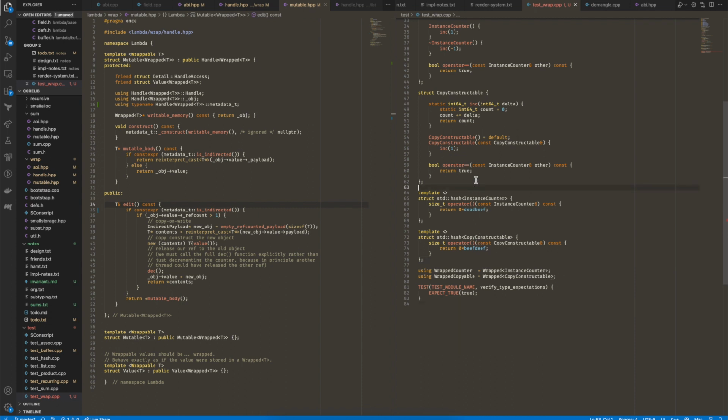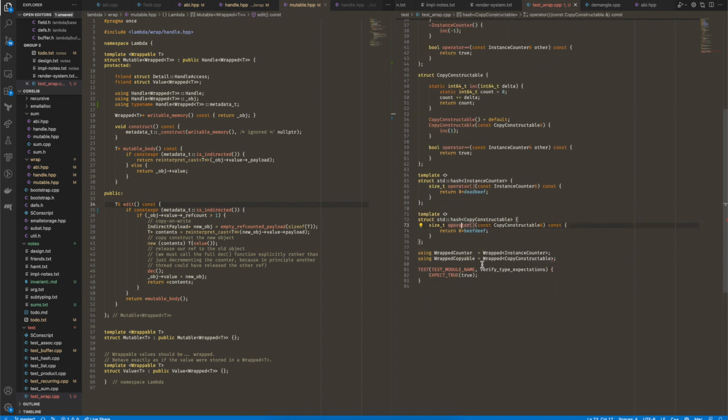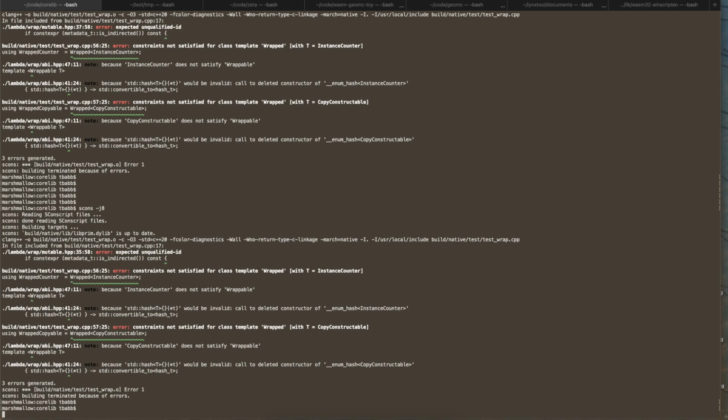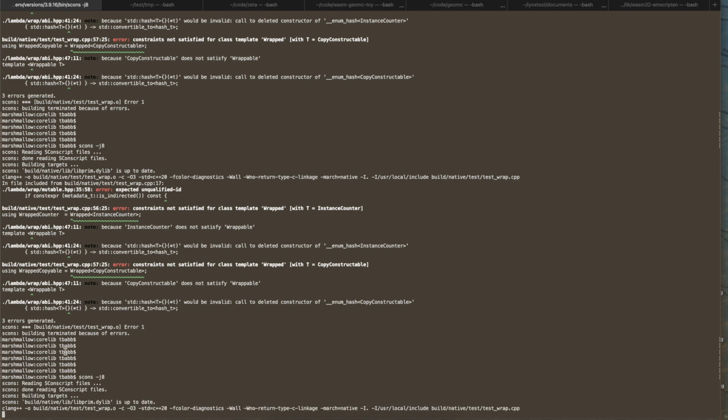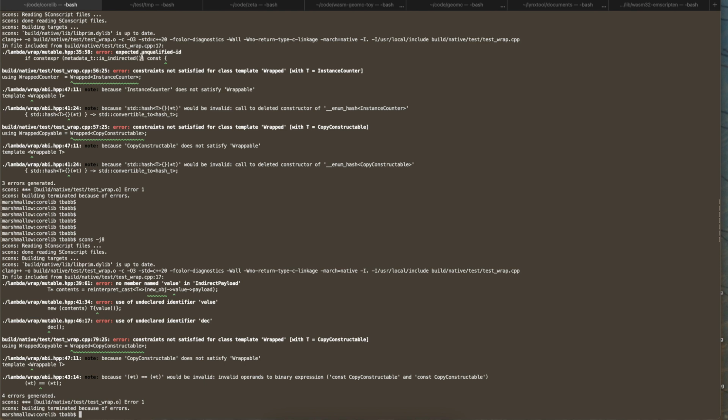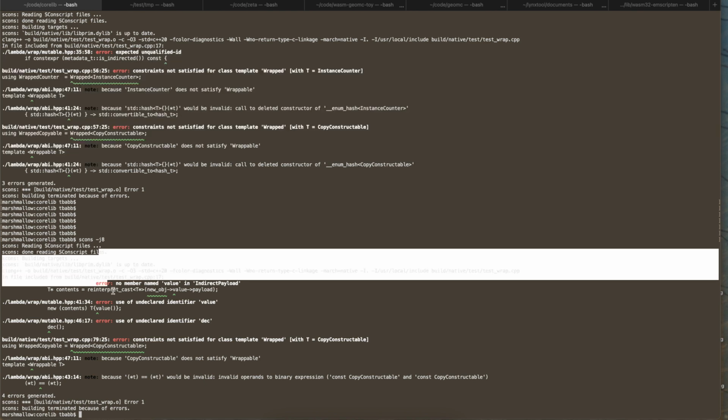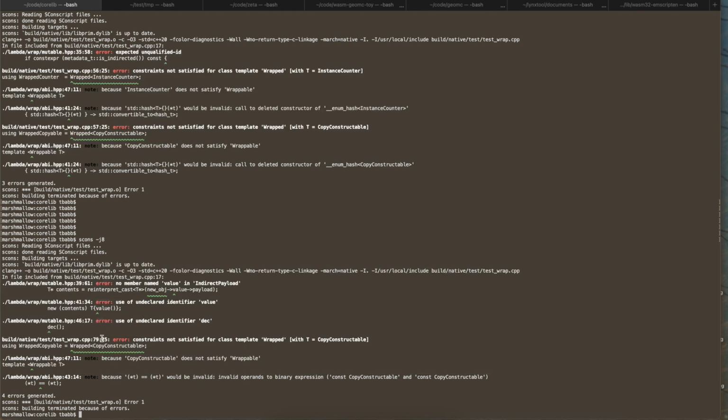Cool. Okay, so both of these have hash functions. Both of them have equality operators. This is still angry. Why is it angry? Template not satisfied. Okay, well let's get more detail. Let's try and compile again. By the way, when I do this bunch of enters, I'm trying to separate my previous errors from my current errors, so they don't mush together and I don't get confused about what errors are current. This is just a muscle habit.